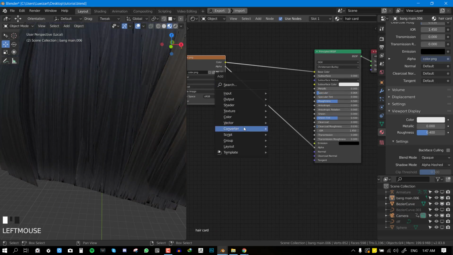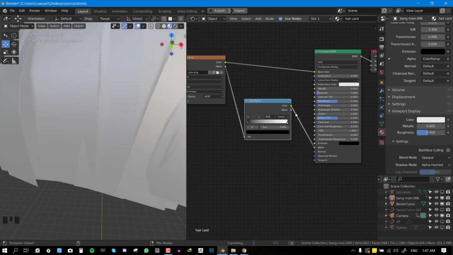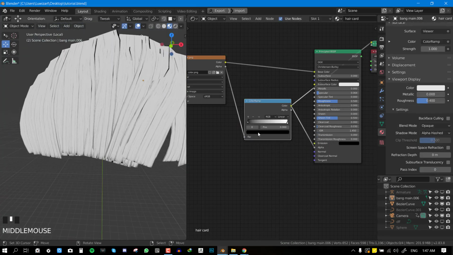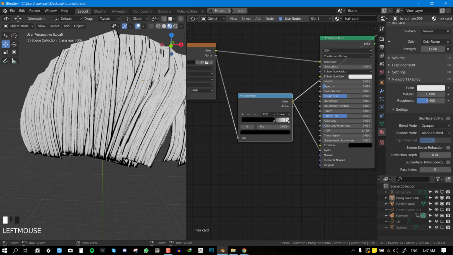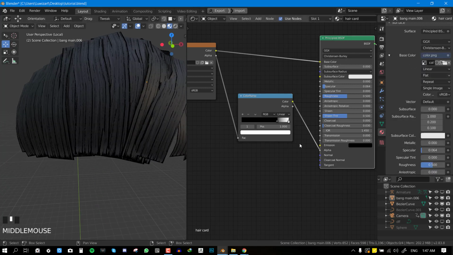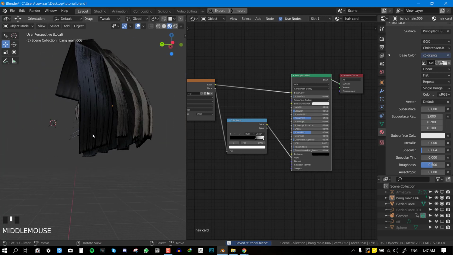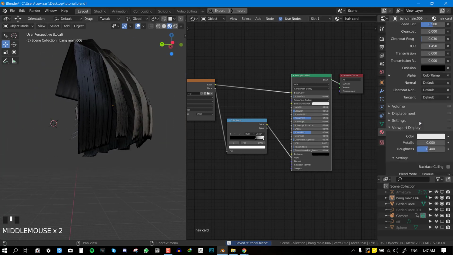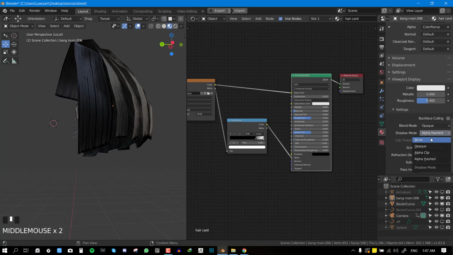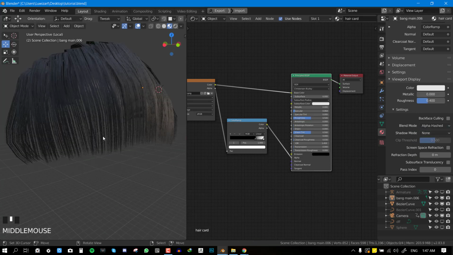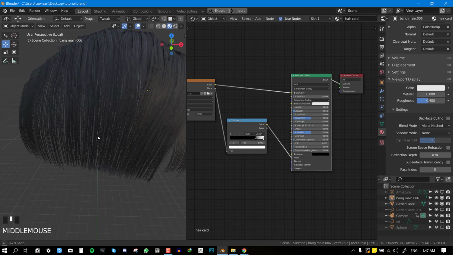If I add my color ramp, we can really play with stuff here. If we play with the value, we can make the alpha even more pronounced. So why is it not displaying it? Oh, sorry. You want to make sure the blend mode is set to alpha hashed. So as you can see, we have the hair now.